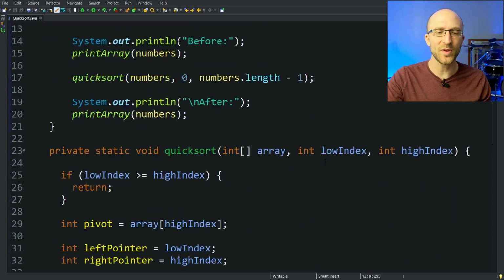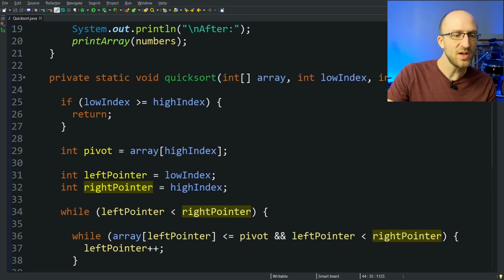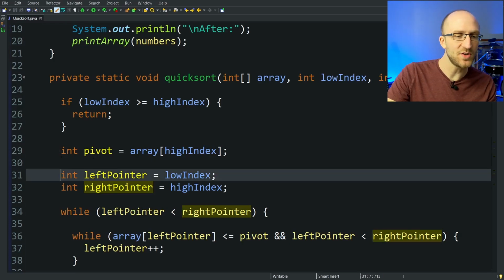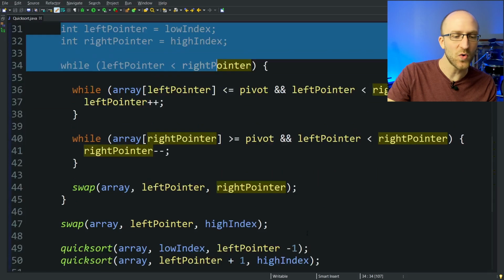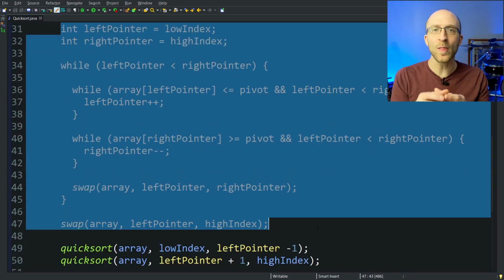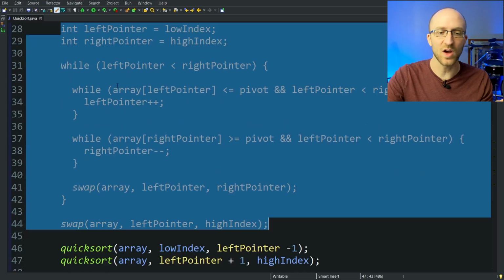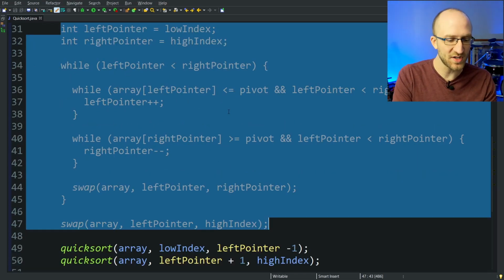First, just for code readability, remember how we had 3 main steps in our quicksort algorithm. Choose a pivot, do the partitioning, and then do the recursive quicksort calls. So here in this whole section, right after we choose the pivot, but before we do those recursive quicksort calls, this is basically all partitioning code. So it might be nice to split this out into its own method. To do that, you can just highlight all the code that you want to put into that partition method.